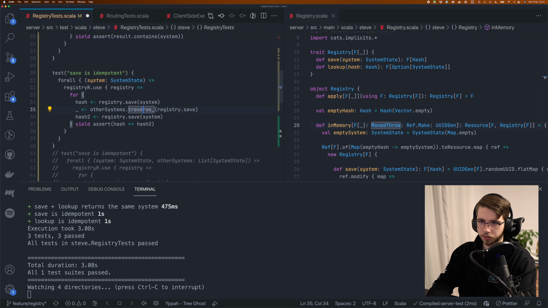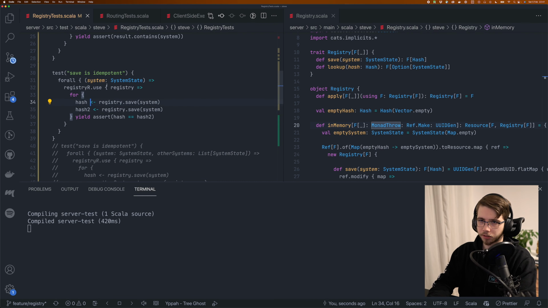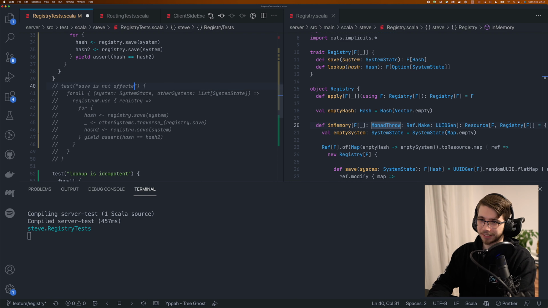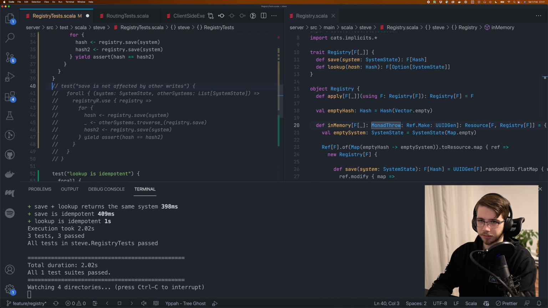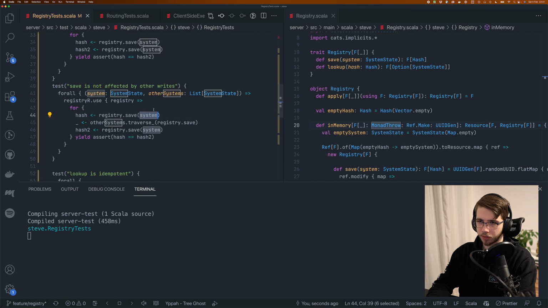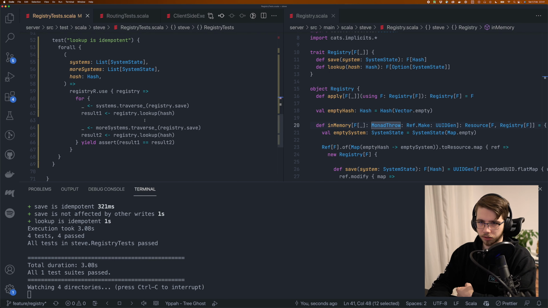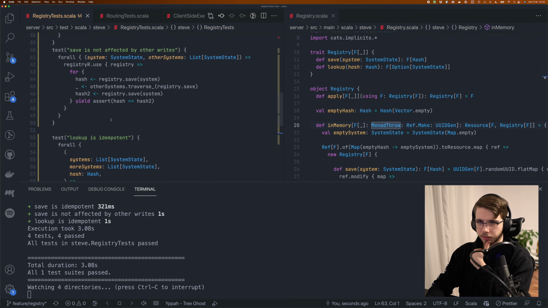Let's get back to the previous test. So these two are the same. And then save is eternal, not affected by other writes. So we write one system, we write other systems, and now we should be able to look up. Isn't this the same thing? No, I guess it's not.